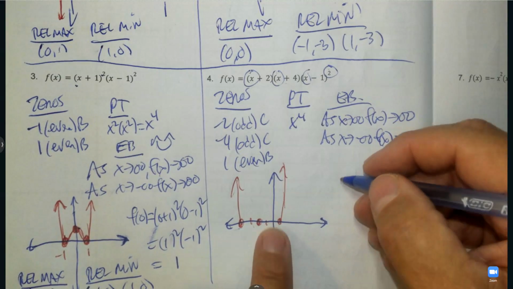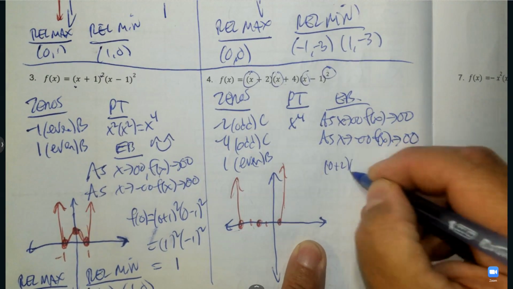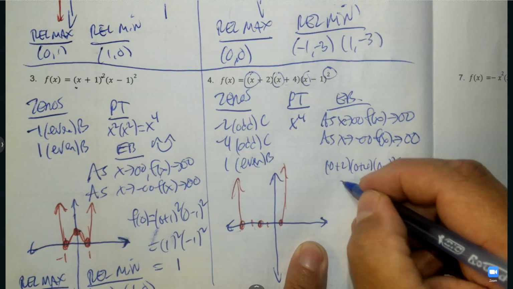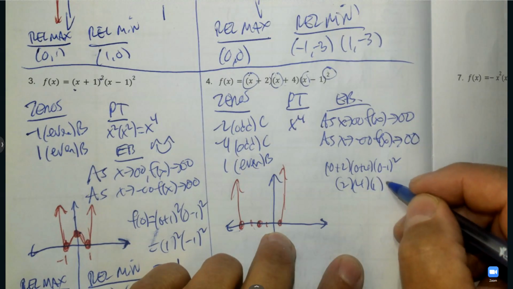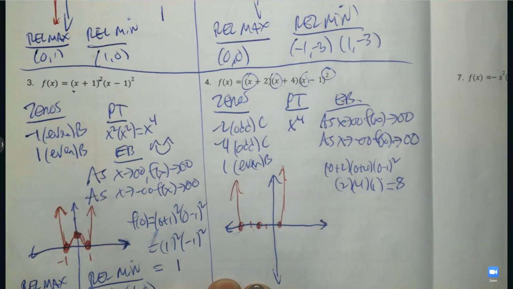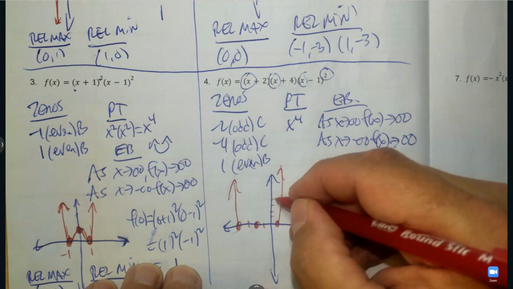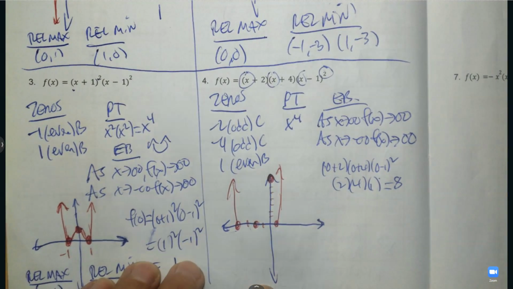So the easiest one to start with is 0. So if I plug in 0 and then solve it. So 0 plus 2, 0 plus 4, 0 take away 1 squared. That's going to be +1, so altogether that's 8. So at 0 we have 8, 2, 3, 4, 5, 6, 7, 8 up here. Let's see if that's the greatest value or not that we're going to deal with.